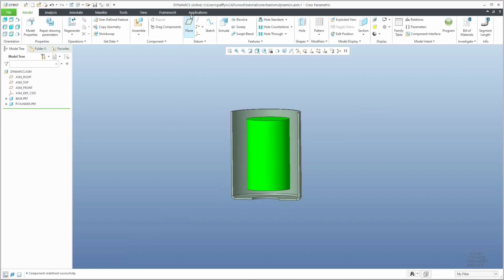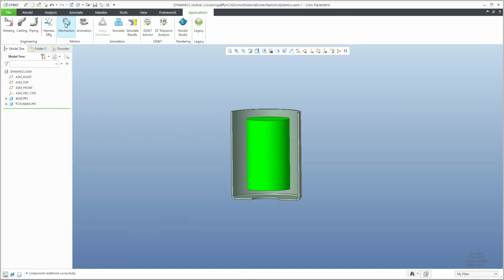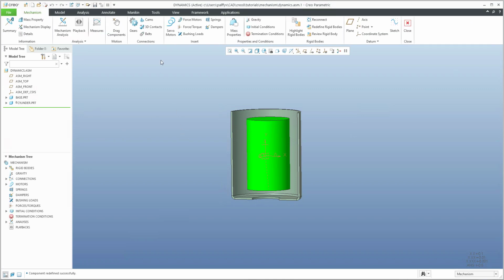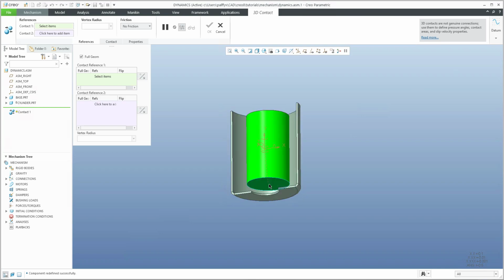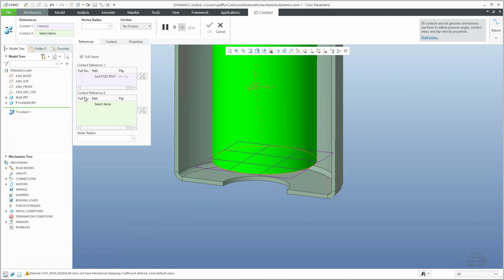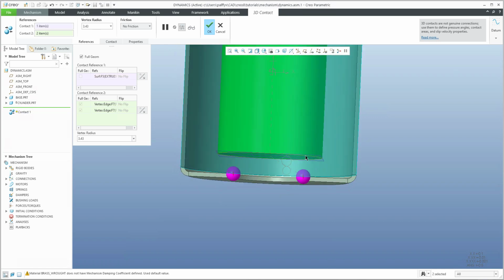No problem, because if you select application and mechanism, now we will create a 3D contact, but directly between the bottom surface, because this makes sense. And then you can specify as the contact reference this point, and for example this point. If you have more points here it's better, because you will really reuse them. Best practice is to use 3 points. So you can create a new point and then select the third one. But for a quick example, vertex radius, if you have a look here, the system will fall down and push and stop on this reference radius.